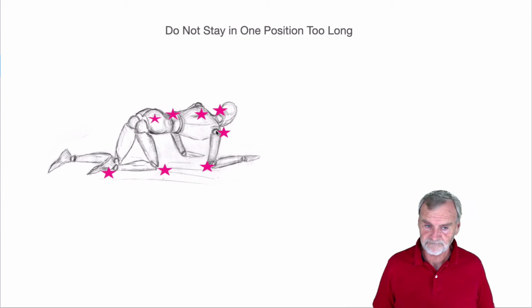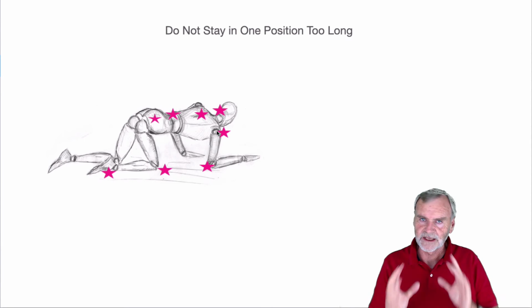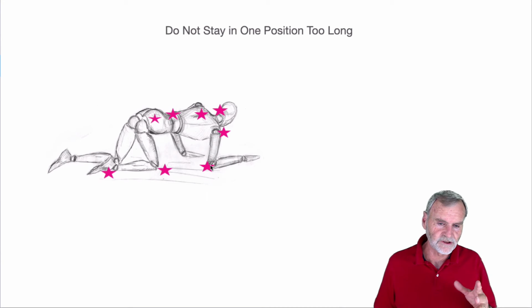And again, shoulders, a lot of pressure on the shoulders. And the shoulders are pretty sensitive, and you don't want to create problems in there, because once you create an irritation, inflammation in your shoulder, you're not going to be doing much gardening for quite a while. So don't do that. Take it easy. Watch your position. Here again, lots of pressure on your elbows.